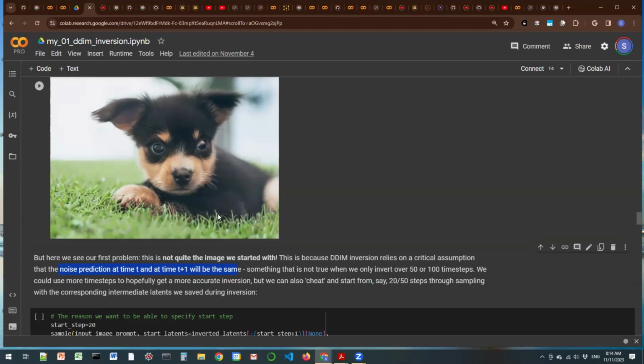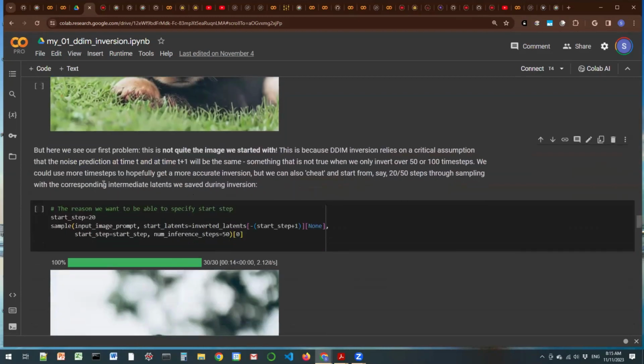Remember that we actually had 1,000 steps in the original process, but here we are only doing it over 50 or 100 time steps. And of course, we could use more time steps, as he says here, to get a more accurate result, but we could also cheat, and say start from step 50 and go through 50 steps. Closer to using a larger number of steps.